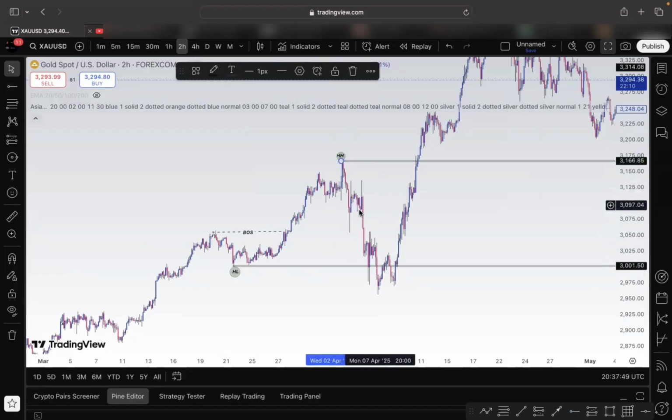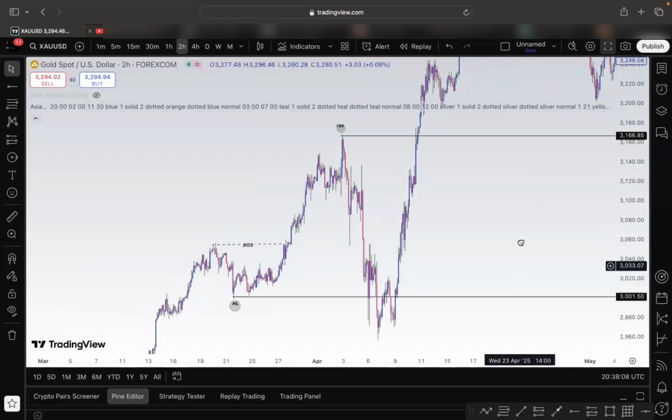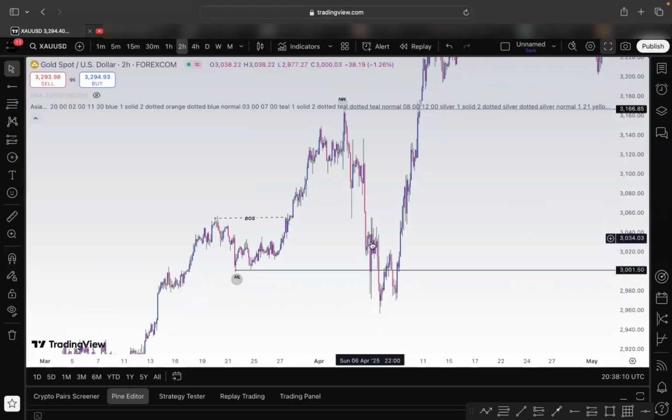So at this level, I should be looking for buys, because why? The market is trending up. But you know, trading is a game of probability. Sometimes you win, sometimes you lose. And you can't predict the market. You don't know what the market is going to do. All you do as a trader is react to the information that you see on the chart. So when it comes here, obviously it's an uptrend, but you're looking for areas to buy, and you see that price is still going down.